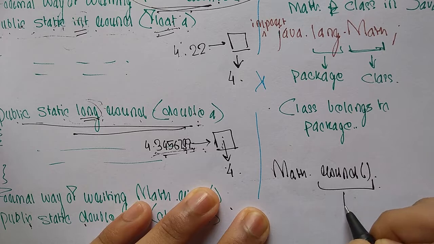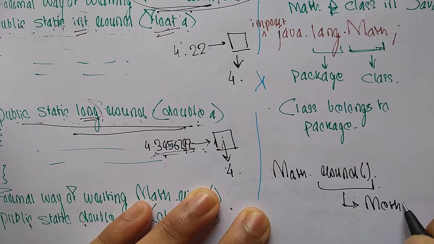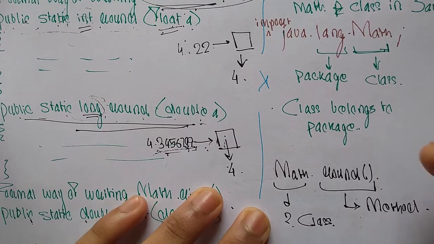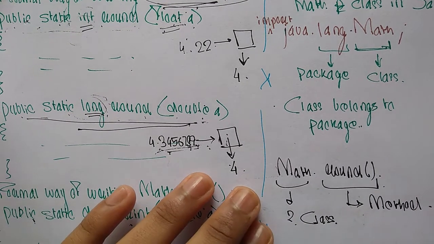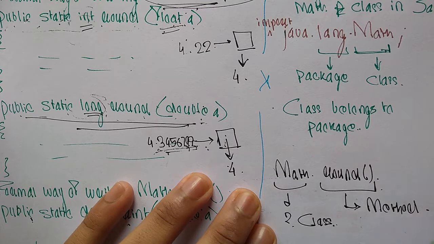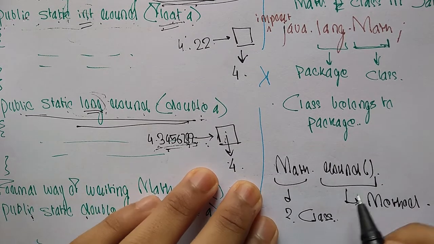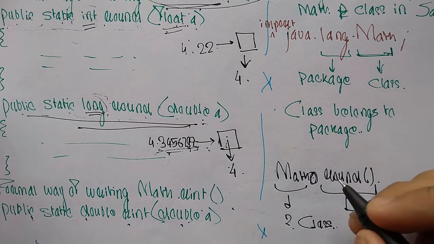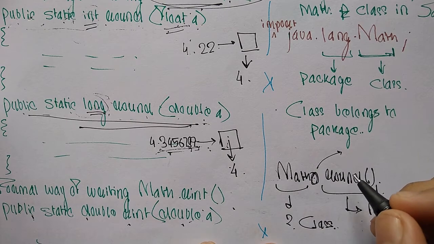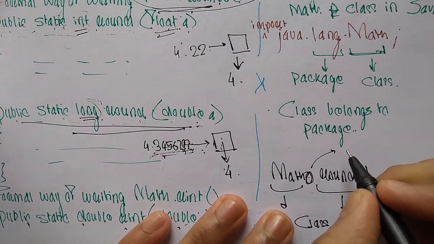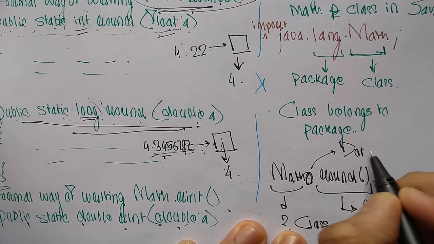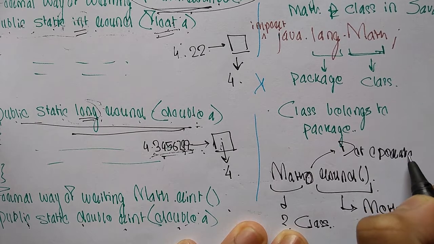Okay, so you see this. This is your method. Then you will ask, what's this? This is actually a class. And a class is a collection of objects, methods, and variables, right? So this is a class. And what's this dot here? Is this just some random dot, or something else entirely? No, no, no. Actually, we call it the dot operator. It's a very beautiful thing, the dot operator. I'll explain the dot operator with an example.